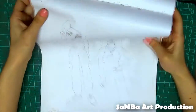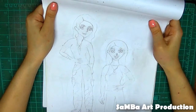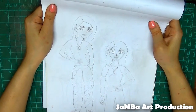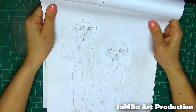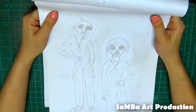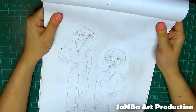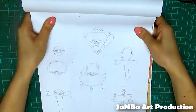Oh boy. Some of my really creepy OCs. I did a lot of Yu-Gi-Oh! OCs, and they all have the same exact shape of face and eyes, or maybe this was one character that I was trying to do two outfits for. No, actually it's the same character, but I was trying to do some random clothes. Look at the pants, how wide they are. Back then it was the white baggy pants. It was really in style. This kind of t-shirt as well, so I guess I was just playing around with a random character that I made up, inspired by the Yu-Gi-Oh! style.